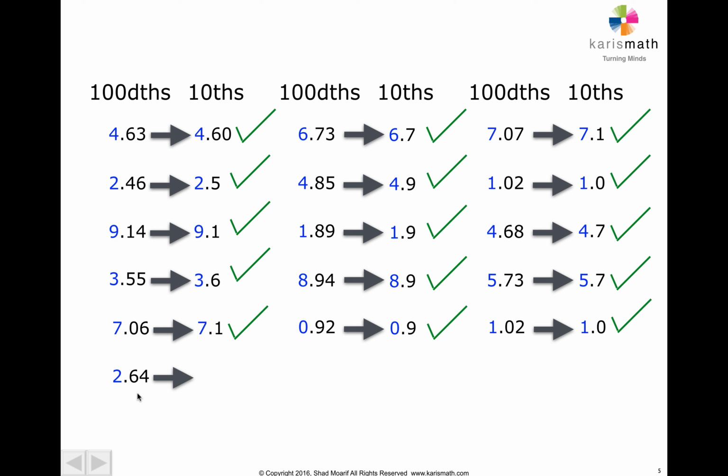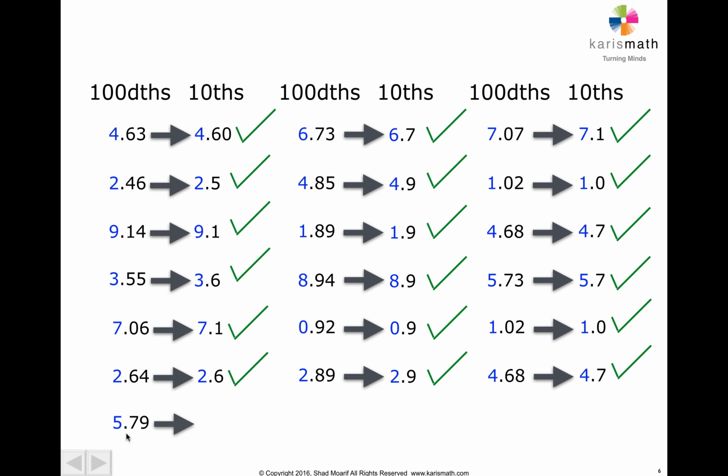What about 2.64? 64 will roll down to 0.6. If 4 is less than 5, we just make 6 there. If 9 is more than 5, you increase it by 1. Same rule. So this becomes 2.9. Similarly, 0.68 is close to 70, so 8 is more than 5, increase 6 to 7, and so it becomes 4.7. Try this one now. What will this be? Very good, 5.8, excellent.